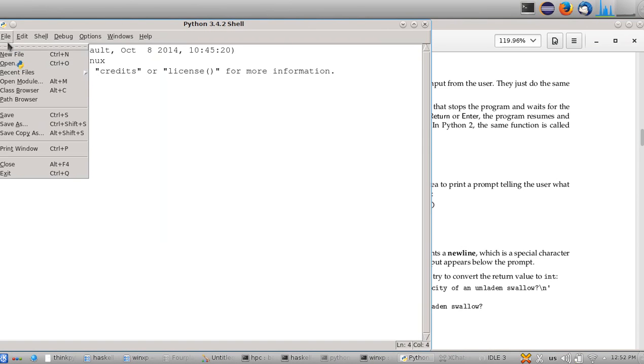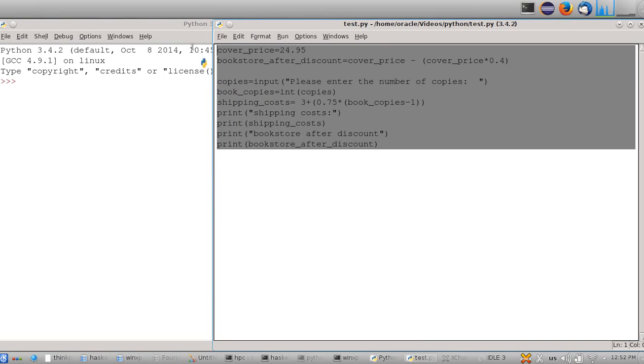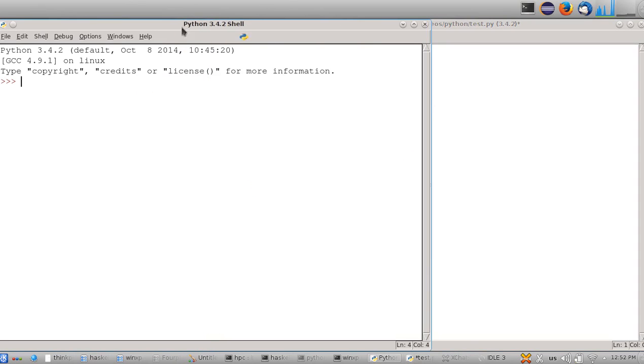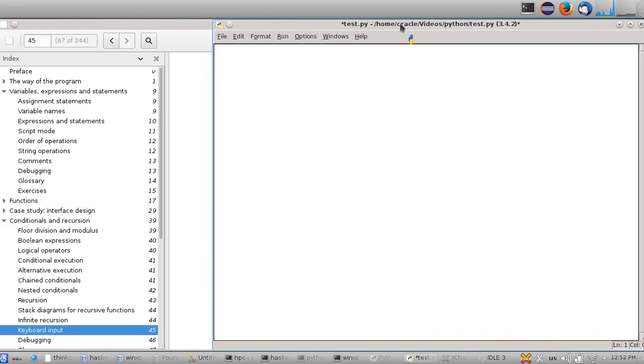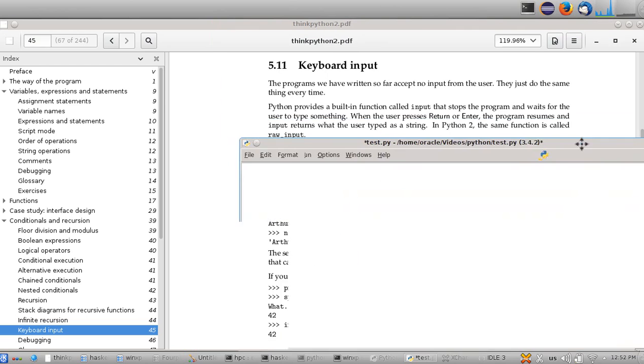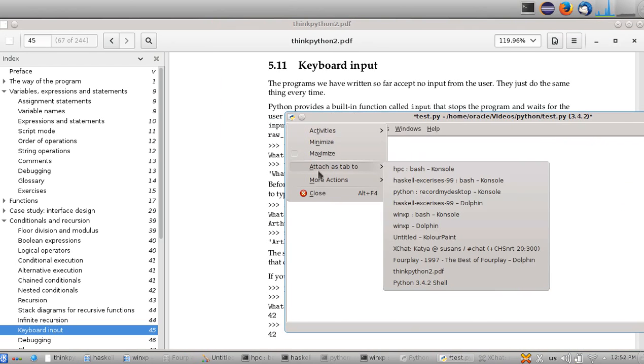So I will open the IDE3 and we'll open our test file. Now we're going to talk about how to read input from the keyboard and putting it into our application.